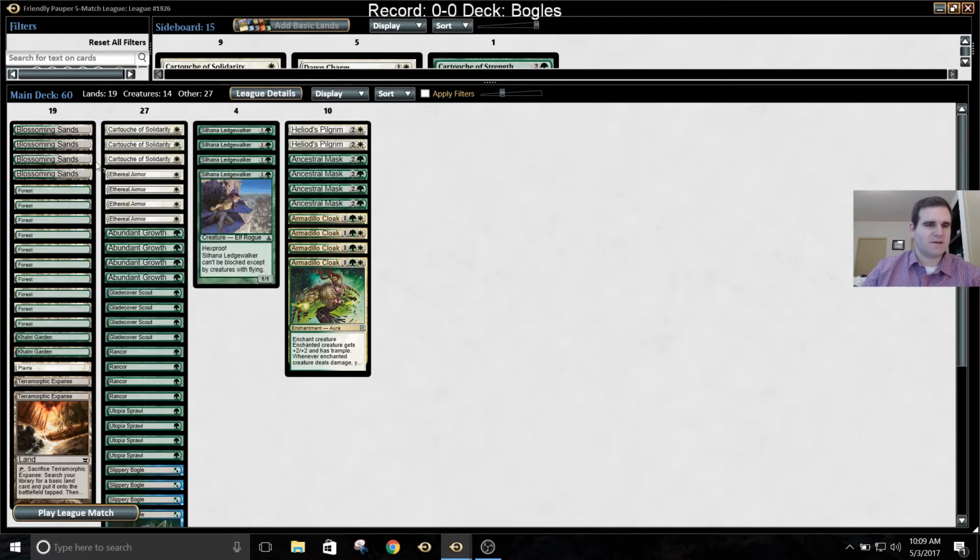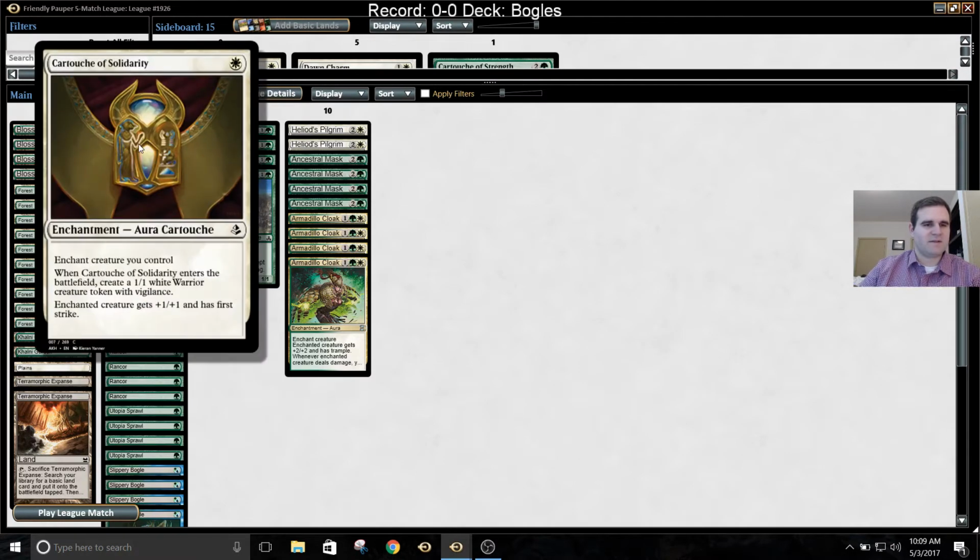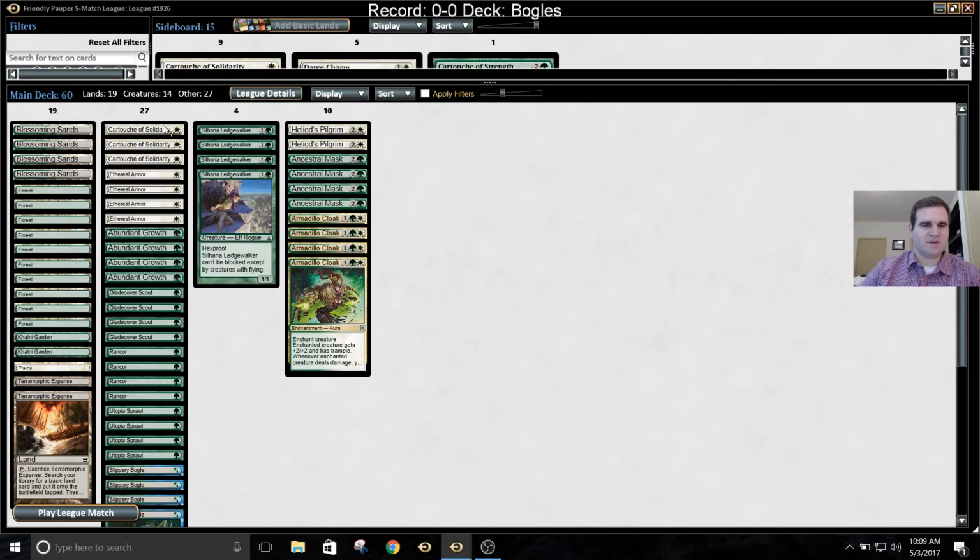I cut some of the kind of flex slots that this deck had. Like I used to have a Hyena Umbra, and I think I had a Mana Tithe at some point, and I put in another one of these. So I cut some stuff that was kind of extra and put these in. For those of you who don't know what Bogles is, it's basically just a hexproof deck. It's not just basically, it's literally a hexproof deck.